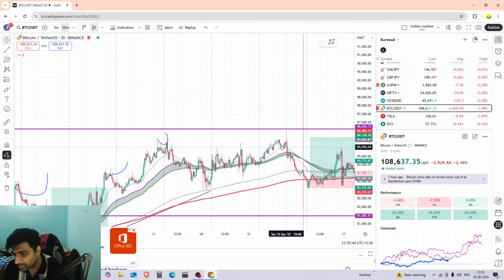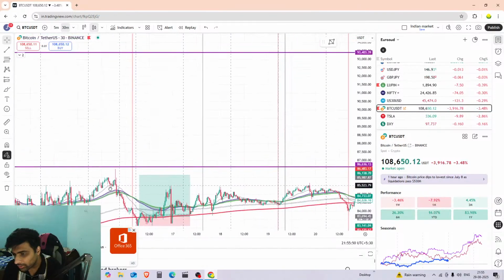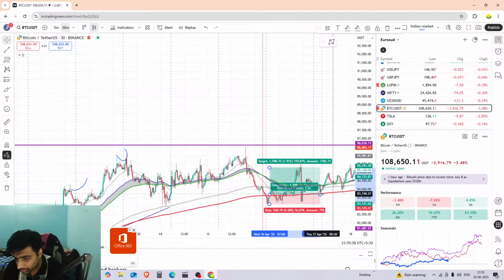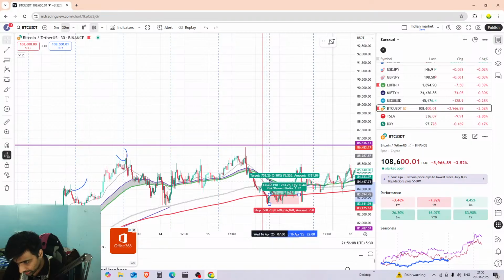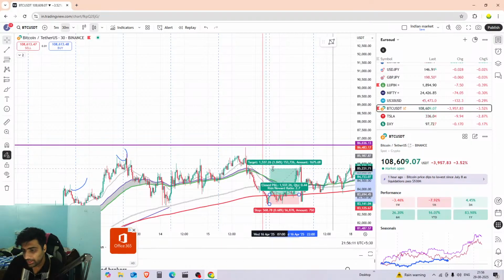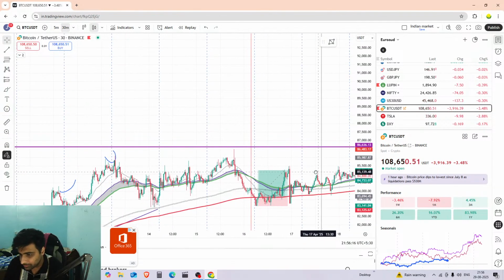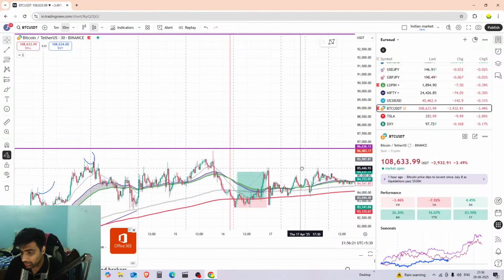Boom. You see the setup is working, guys. Look, you can see right here that the setup gave a big move. We are targeting a very big high, but I told you that this trade will give you maximum 1.5, and above 1.5 we have to close 80%. So let's see if it has given us 1.5. Yes, it has. And it has also gone till 2. 2 is the maximum I would take in the setup, and this is a 30-minute time frame, guys. This is a very big move.